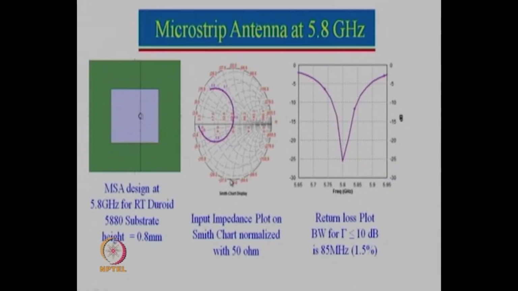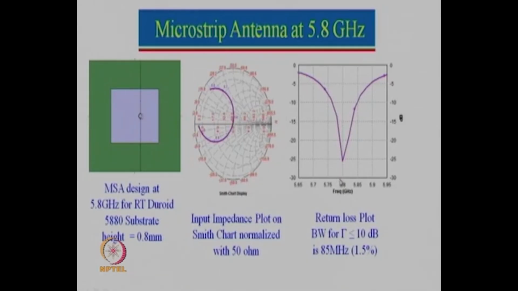So, here is just an example. I did mention to you about microstrip antenna. So, just to show you, we had designed a microstrip antenna at 5.8 gigahertz, and we chose the feed point carefully so that we can get the impedance match. So, here is the Smith chart for this particular antenna. You see that this Smith chart is passing through the central point where impedance is exactly equal to 50 ohm. So, there is an impedance match.